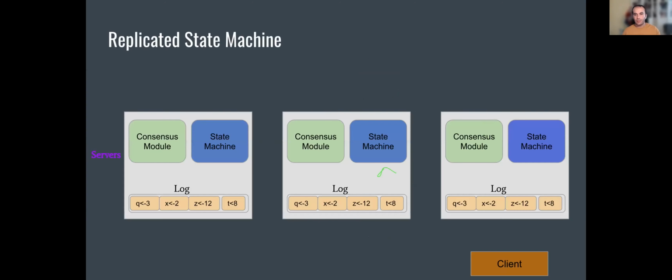But when you think about a cluster, distributed systems are formed by different kinds of nodes, right? We said state machine, but this time you can think of a group of servers, and we call this a replicated state machine. The same components exist in every node, but here you see there are a couple of modules: the consensus module, the state machine, and the log. Let's have a look at what they are for.